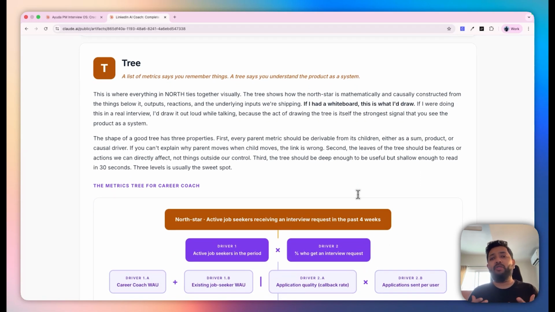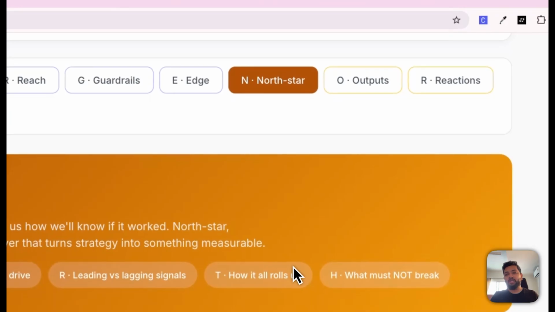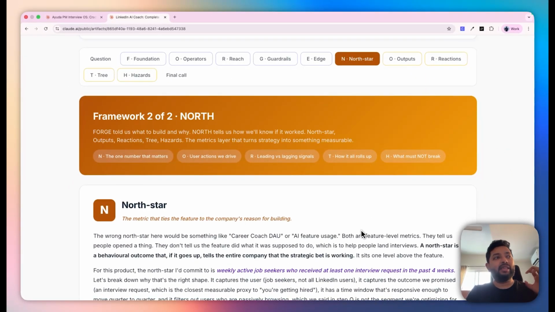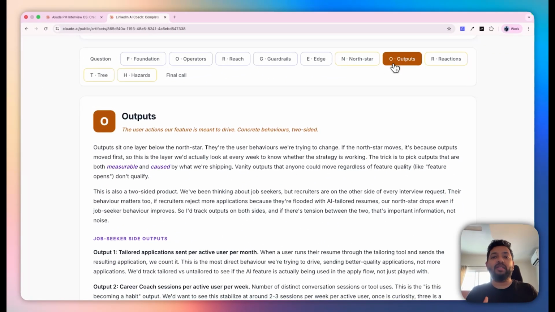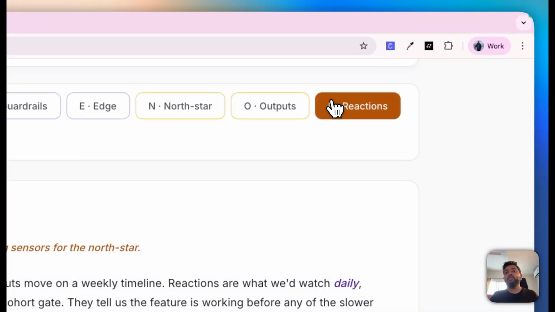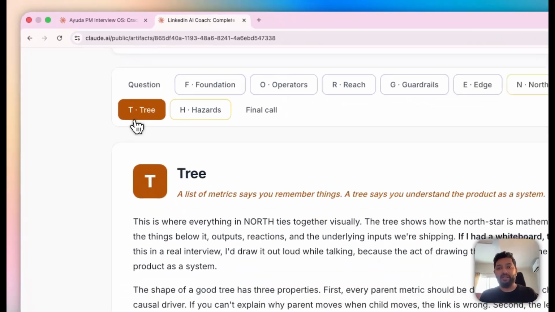It's okay to do it on a whiteboard as well. You can take that call and say that, okay, I'll build it out properly on a clean whiteboard. All of that is absolutely fine. But yes, it's important for you to start off with a North Star, to start off by seeing that, okay, this is the top level of what I want. Then break it down into your outputs, which is saying what are the specific outputs that you want to look at, and then look at the reactions, which is the sub layer after that, and finally put them all into a tree.